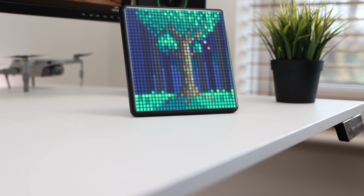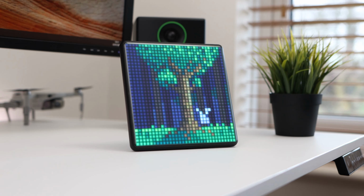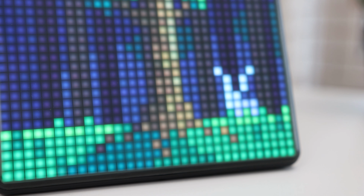The main feature of the Pixoo Max is its 32x32 LED display, which is used to display pixel art and content from the Divoom mobile app. The display looks great and is the best quality display I've personally seen on a Divoom product yet. The display is bright and looks vivid and well saturated, so the display can stand out in your room.